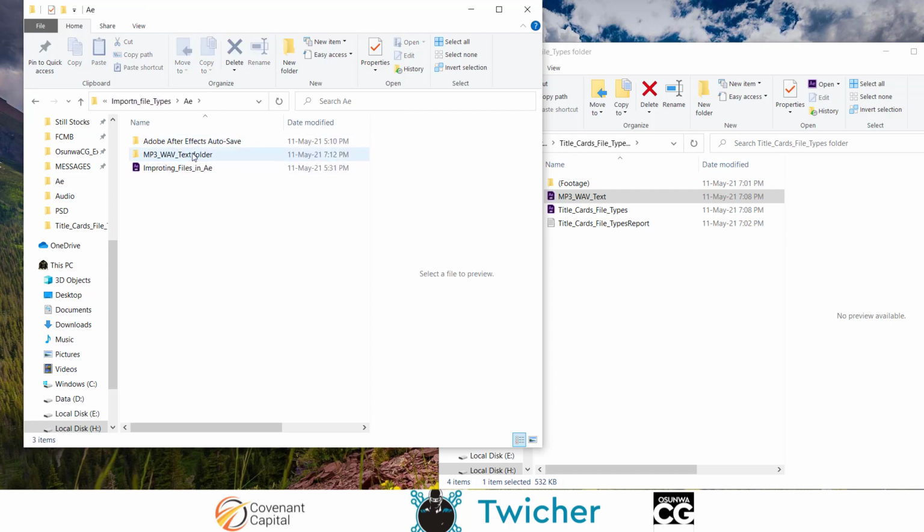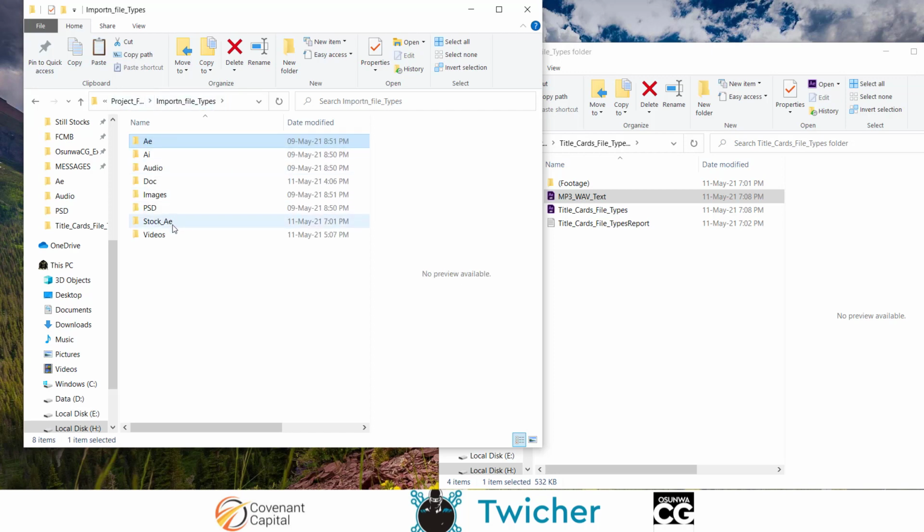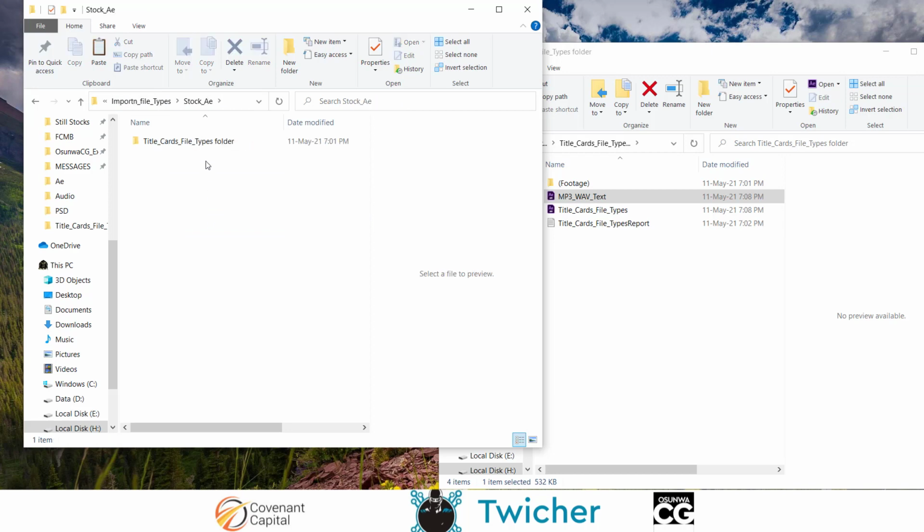So what I can do now is Control X, to cut it. Control X, then go back to the stock, because it's meant to sit as stock AI. Then I can delete this one, which was just for a demonstration.